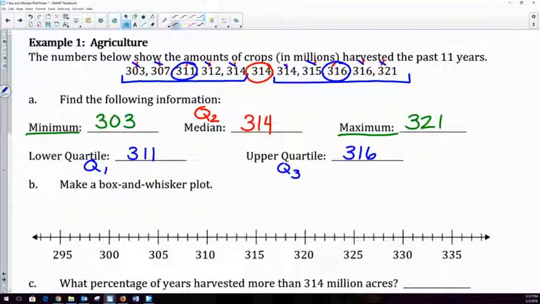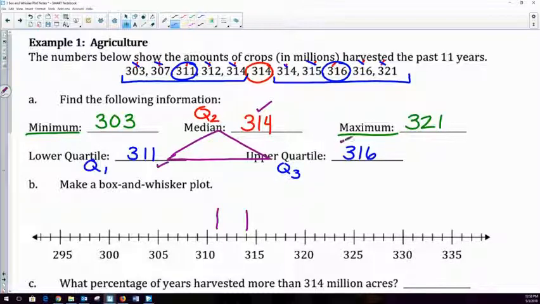Once I go through and figure out what my exact center is, all these quartiles, Q1, Q2, and Q3, make up the little box that I'm going to put on my number line. So I'm going to start by drawing a line on the 311. So I'm going to find 310 and go over one line. My next line, see, I drew that one. My next line is 314. So again, I'm going to find 314 and draw another line.